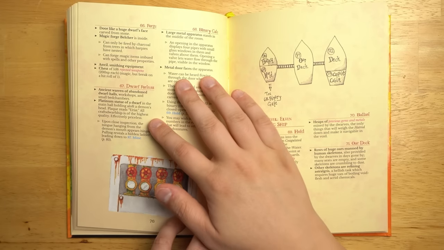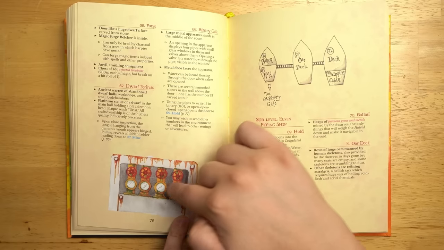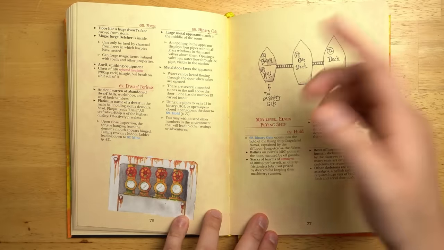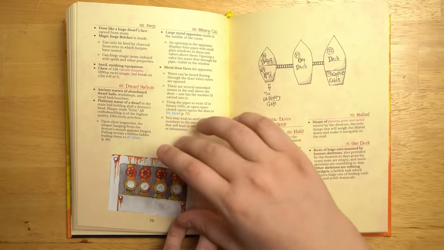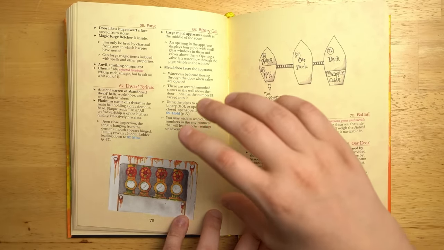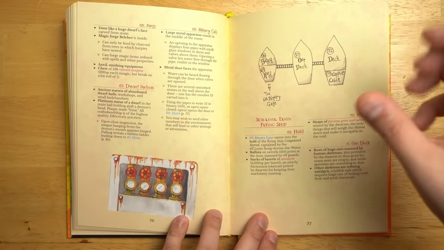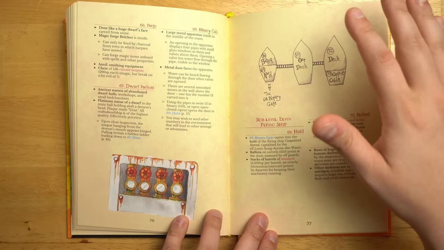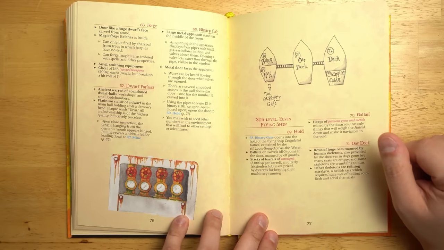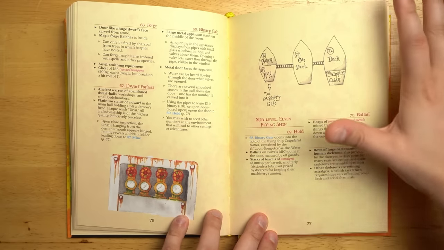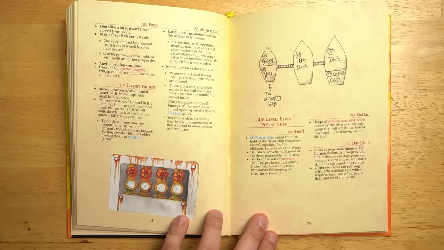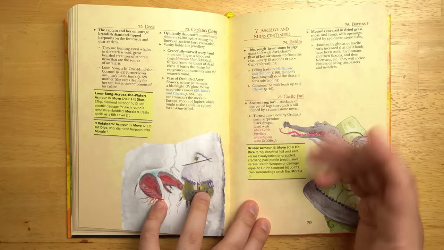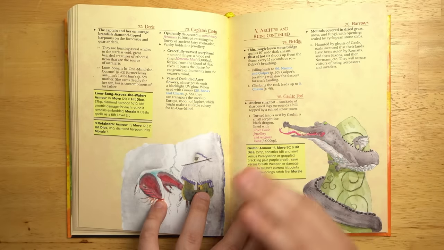There's a dwarf fortress area that you can explore. There is a binary gate where you need to understand binary language, just, you know, ones and zeros, how to write our number system using ones and zeros. And if you unlock that, then you enter into another little pocket dimension or a portal to another part of the universe where there is an elven flying ship that is plying the space between the stars hunting these star whales. And is this a whole nother adventure or a whole nother campaign? Yeah, probably. It just has it in a couple of pages though so you can explore the ship if you want. If you really want to take off in that ship, well, I guess you're on your own. You'll have to make up a whole bunch of stuff.